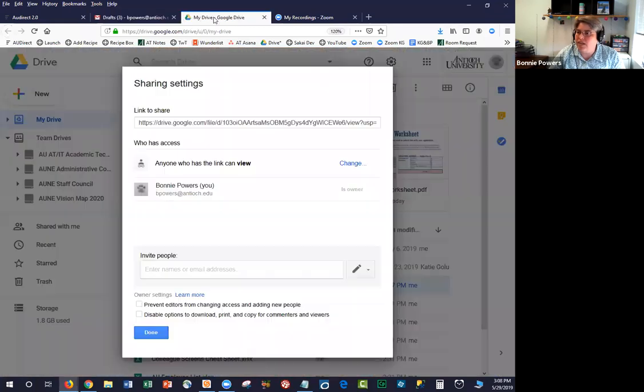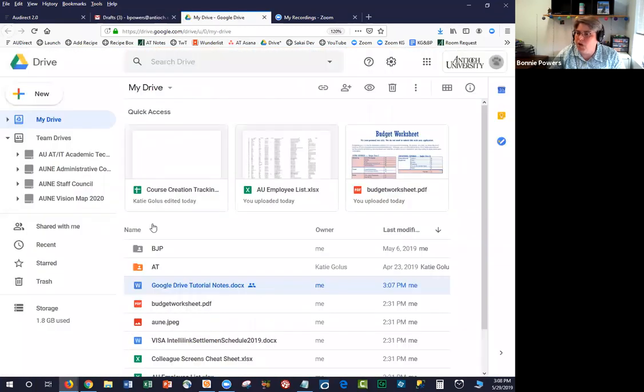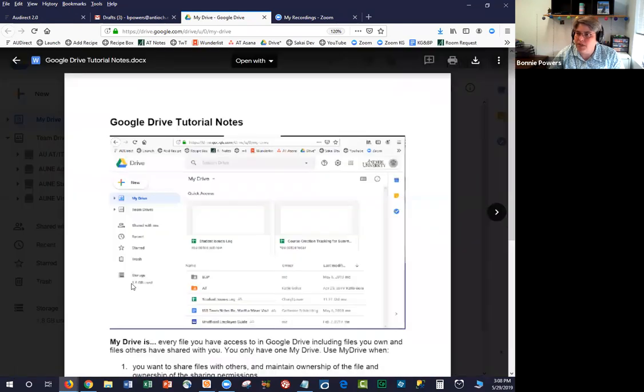Now, one of the things that confuses people most in Google Drive is when someone edits this document. If I go in and edit this document, open it up, this is a preview window, and I am previewing the Word version of this site because that's all that Google Docs can do.